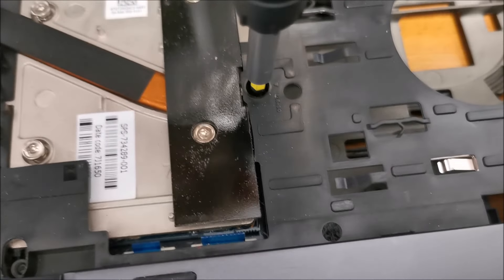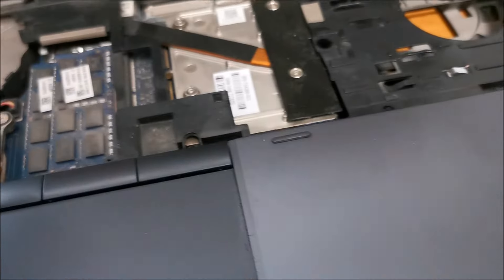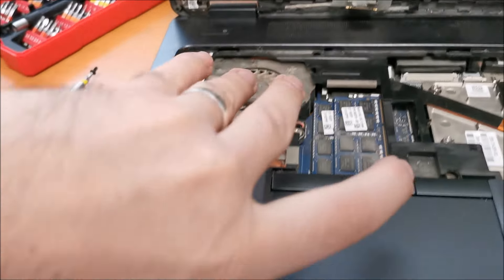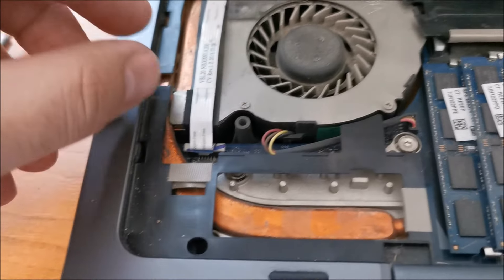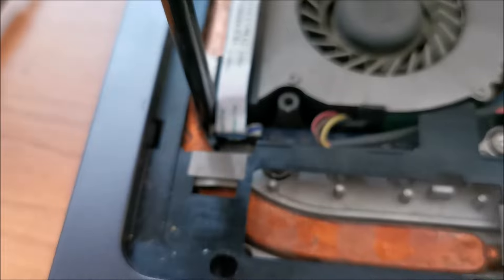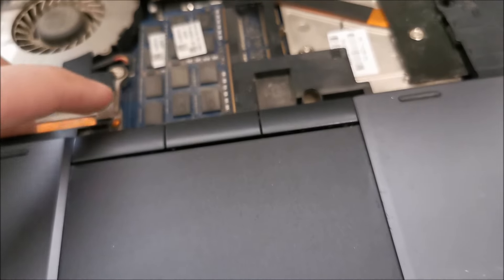A new Torx screw has presented itself to us — hopefully the last one. And now we can actually lift all of this. I think it started clipping at the bottom while I was playing with everything. Safe to say that the battery is not in the laptop when I'm doing all of this work — that would be stupid. We also need to unhook the connector for this flex foil. These are big connectors — it kind of shows the age of this particular laptop. That one cannot be unclipped that easily. How did they think about this? And it's unclipped.